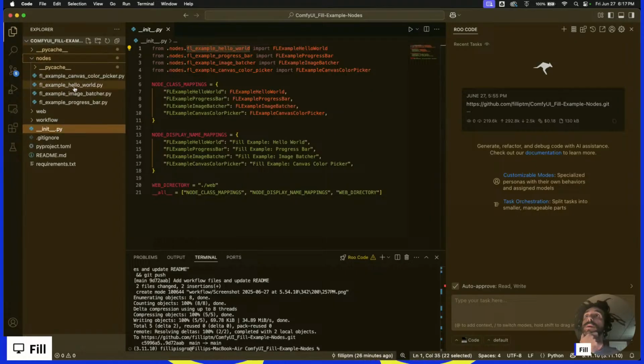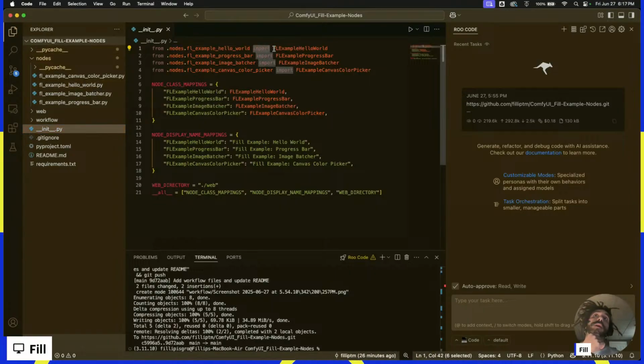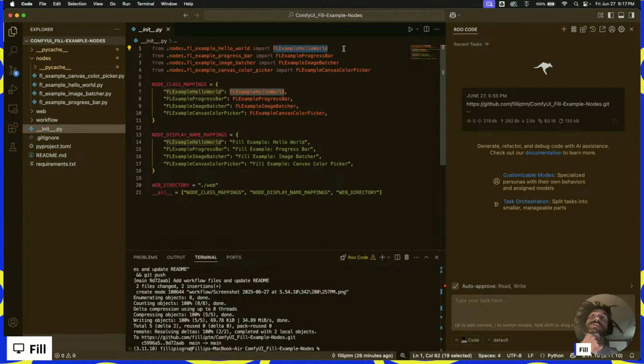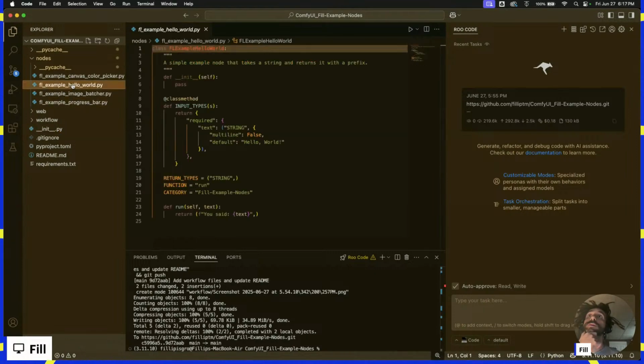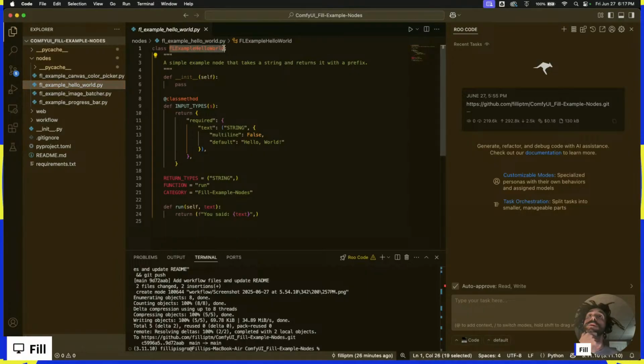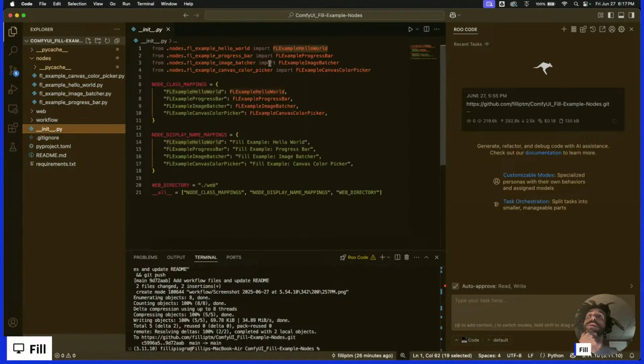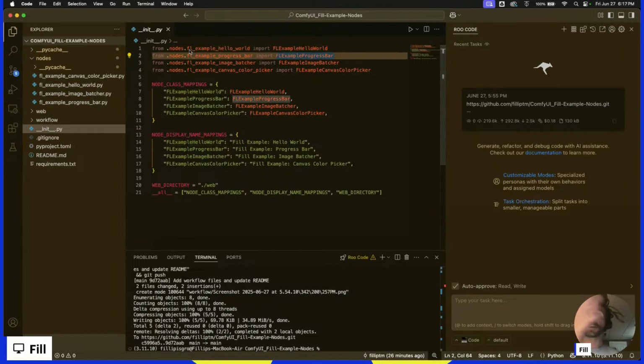If I go here, it's right there. And then we're also importing the class from that file. If I go to the hello world file, the class name is right here, and we are importing it right here. That's the first thing, and you can see it's happening with all of the nodes.